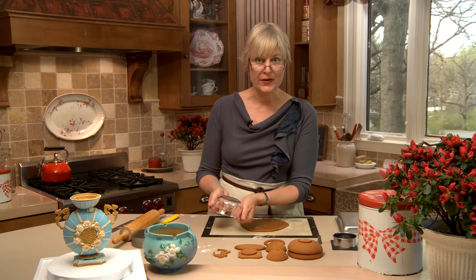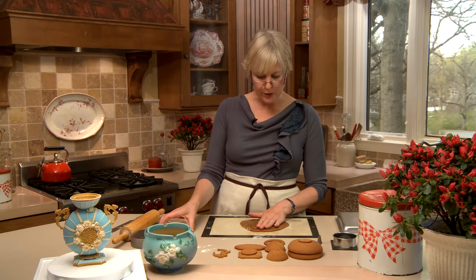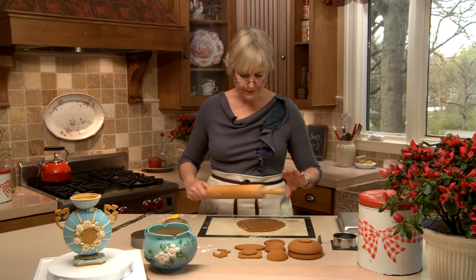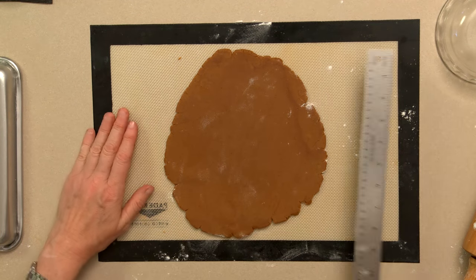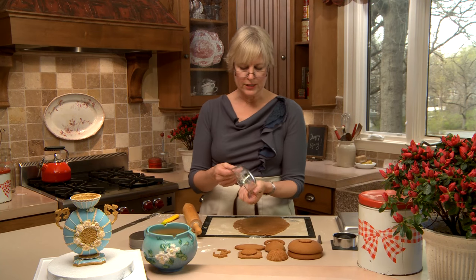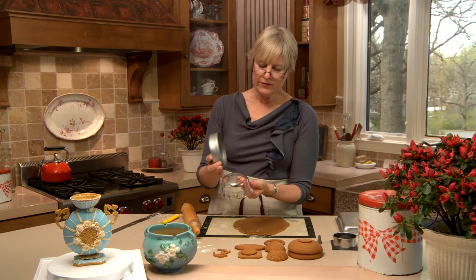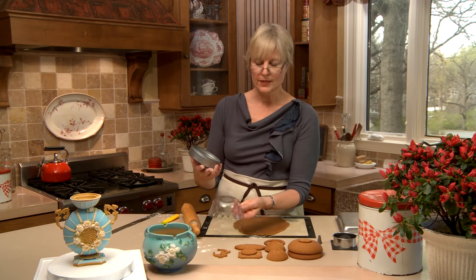I'm going to start first with showing you how to create the contoured shapes — namely the body and the little cup on top. I have a whole other video about contouring cookie dough, so check that out if you need more details. I'm working with my gingerbread dough; any relatively non-spreading dough would work well. I like to roll it pretty thin for contoured pieces, maybe 3/16ths to 1/8 of an inch thick. I need to make sure it's always freely moving off my silicone baking mat, and I'm going to be shaping it over a Pyrex ovenproof dish — about 4½ inches at the wide end and 3¼ at the narrow end, with dimensions in the video description. I need about a 4¾ inch cutter to cover halfway down.